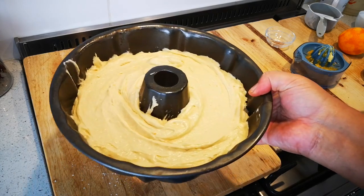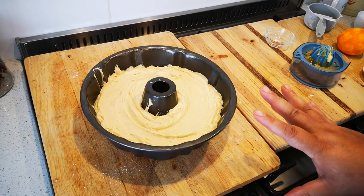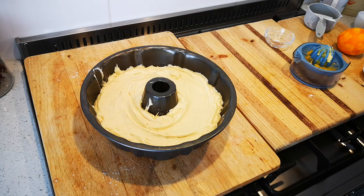Okay guys, here. It's going into the oven. And while it's in the oven, I'm going to clean up. Pack away everything. Wash up, dry off. A quick sweep. And then it's going to come out. I'm going to cool it off completely. Ice cold. And then we're going to ice it. Okay. And we'll be right back.